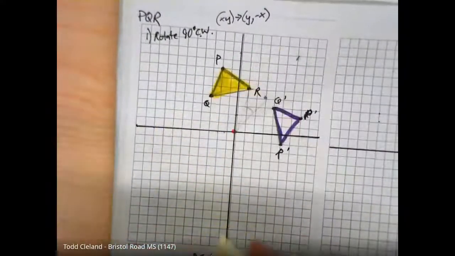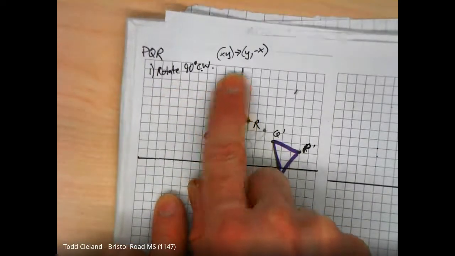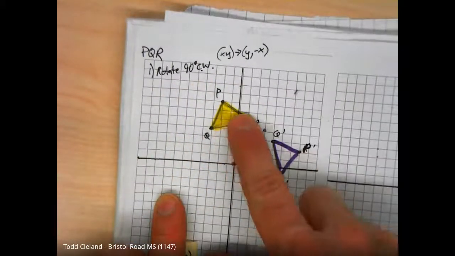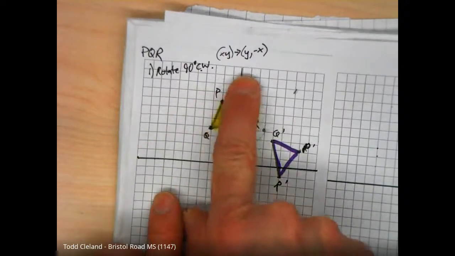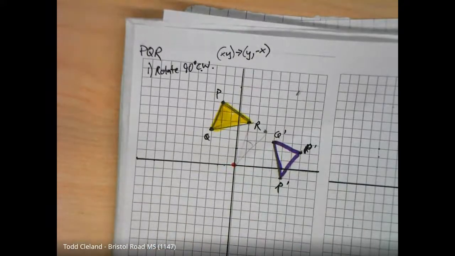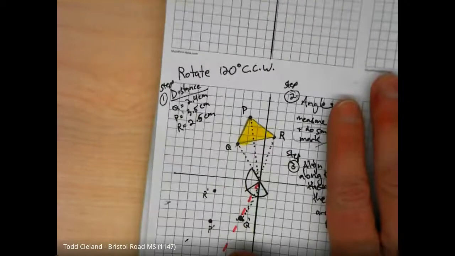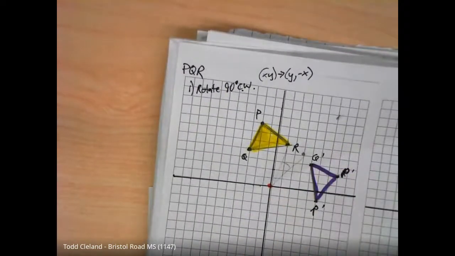All right, so right now we're just going to take a look at rotating by 90 degrees clockwise around the origin. So just a point, all of these tricks will work around the origin, and you have to have it around the origin or it gets a little tricky. Now, the second thing I'm going to show you, this one about 120, that will work even when it's not around the origin, but there's also another way.